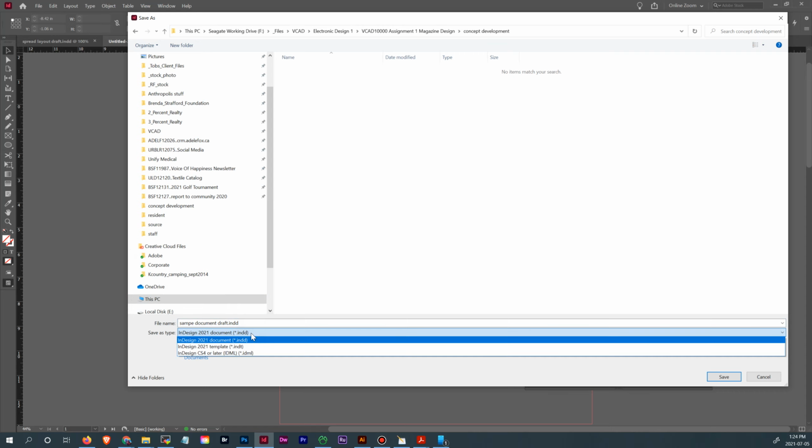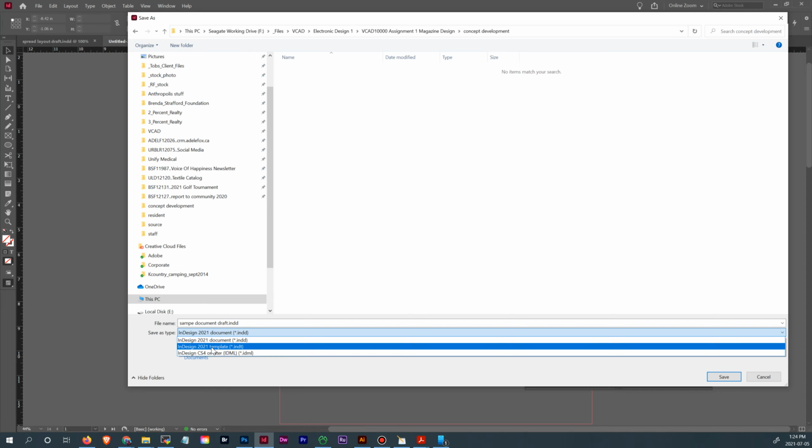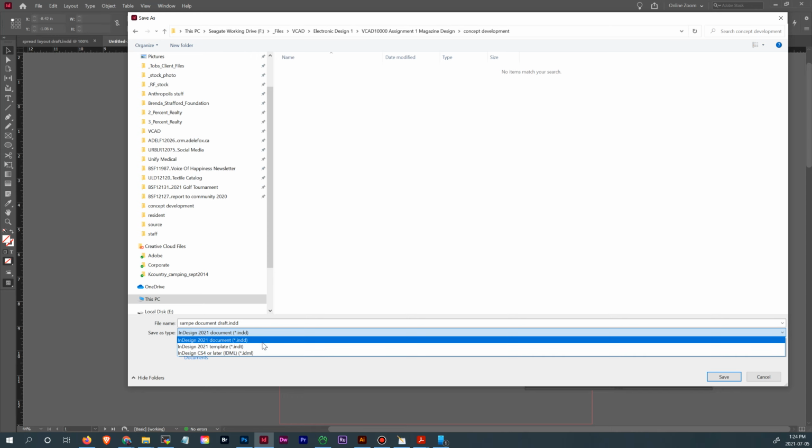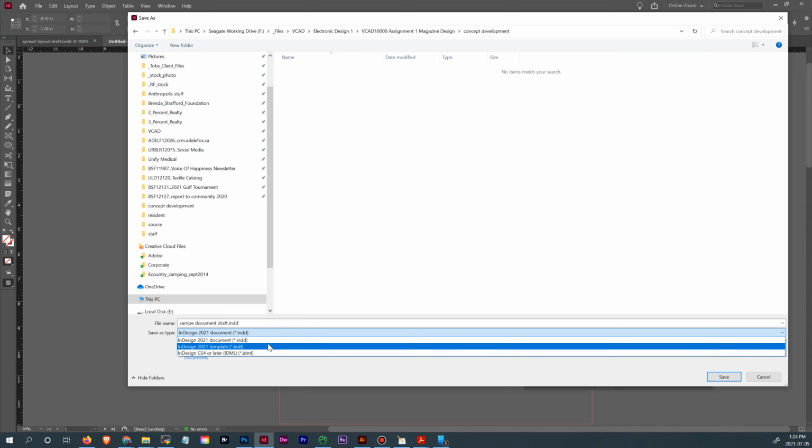But if you click here, you can see that there's some options. So an InDesign template, INDT, or InDesign CS4 or later IDML. We don't use this very often, but on rare occasions, you might work with a print shop that's super hopelessly out of date, doesn't have InDesign Creative Cloud. You can save backwards to backwards compatible format, but pretty rare. But these two are pretty common. Those are the 2 types that you're using pretty regularly.